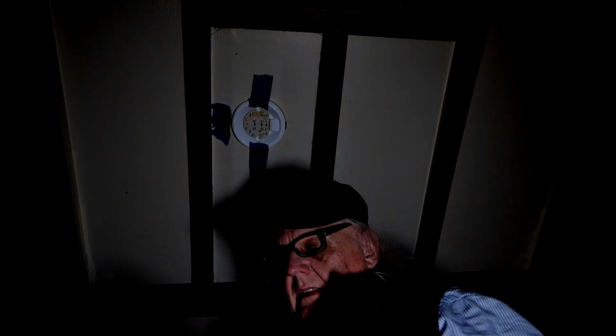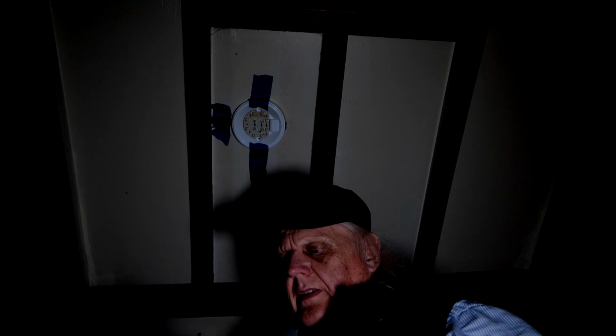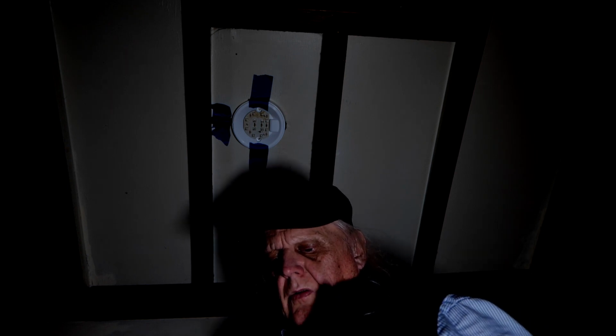Now, here's another trick. If this was a Phillips head, it would be easier, but it's not. It's a slotted head. And so this is what I do. I'm a technician by trade, and I work on commercial coffee brewing equipment. And so sometimes I'll have a problem trying to get a screw into a special area that I can't get my fingers in there to hold it. And so what I do is I just take a piece of tape and I'll tape the screw to the end of the screwdriver to hold it in place.